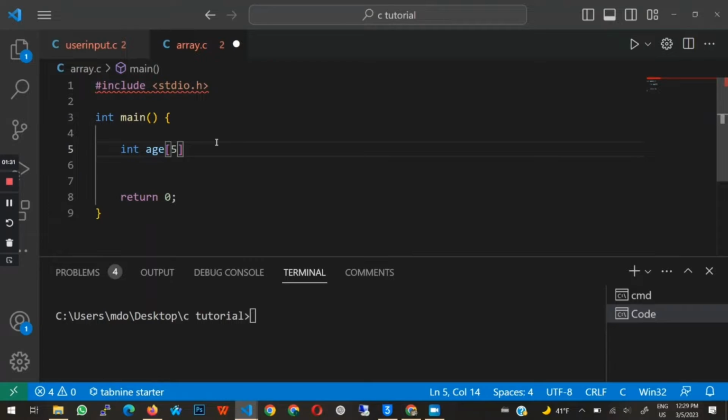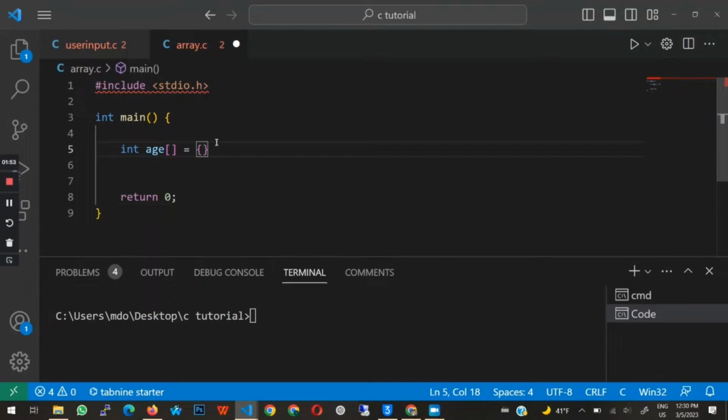Now if you do not know the specific number of items that you are going to be storing inside an array, you can just leave it empty and your program will work properly. After doing this, we are going to equate it to curly brackets. Inside these curly brackets is where we are going to write all the items that are actually going to be stored inside this array.